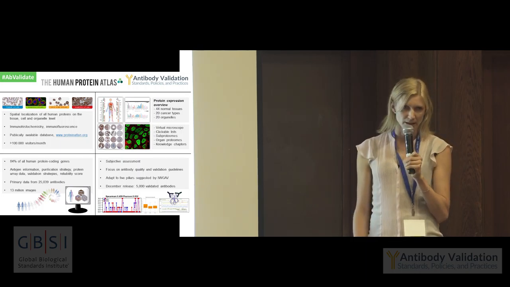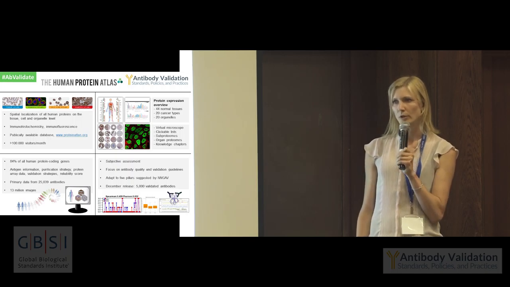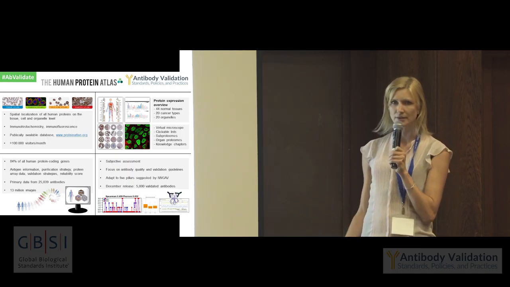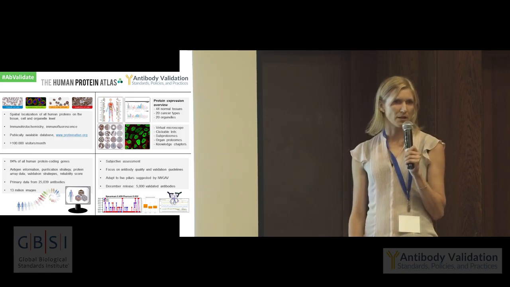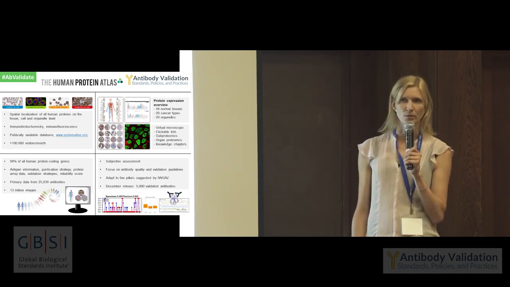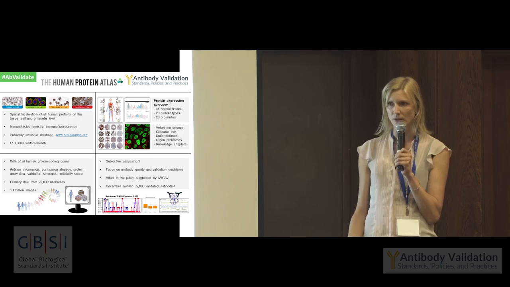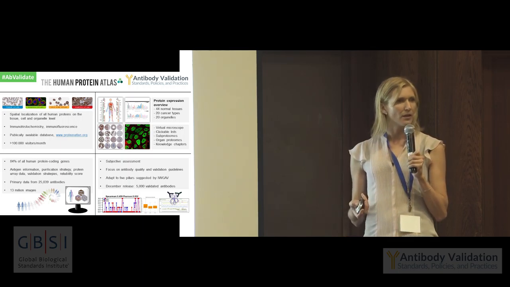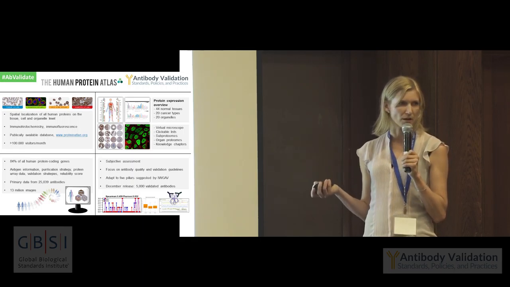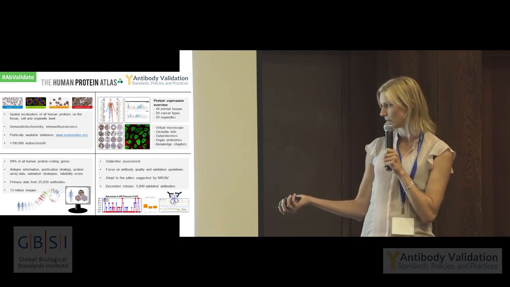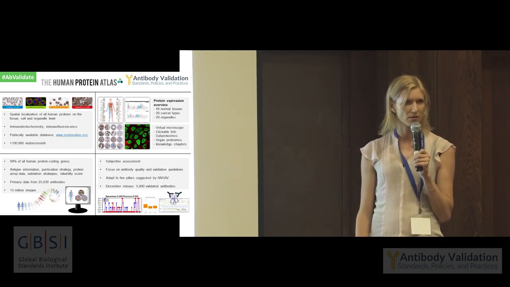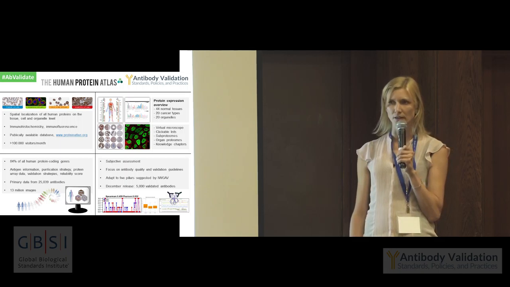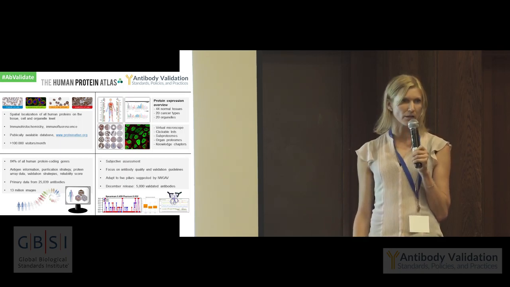And in the next release, which will be in December this year, we're planning to adapt to these five pillars that are suggested by the International Working Group for Antibody Validation, and see how we can validate our antibodies according to these pillars. So we will still show our internally generated scores, how we believe in the antibodies, but also adapt to these guidelines and show which ones are validated according to them. And we believe that we will have around 5,000 antibodies in the next release that we can put a stamp on, that it's validated in at least one of those pillars.